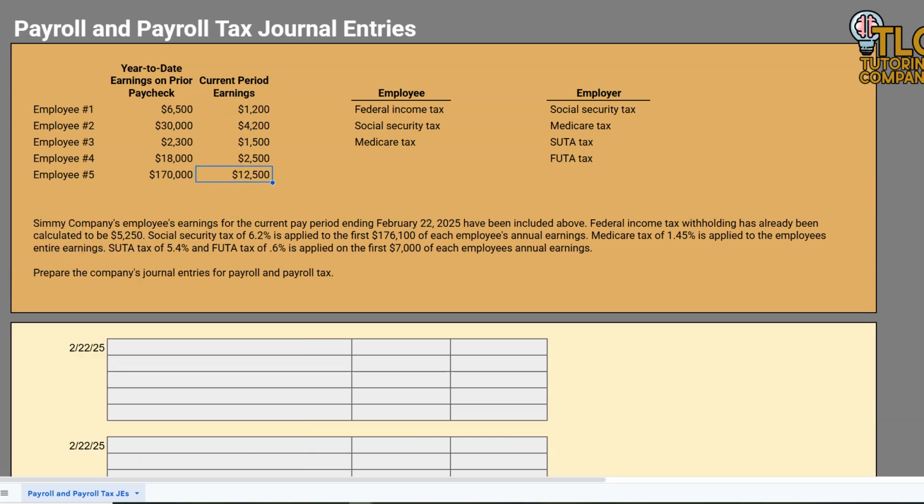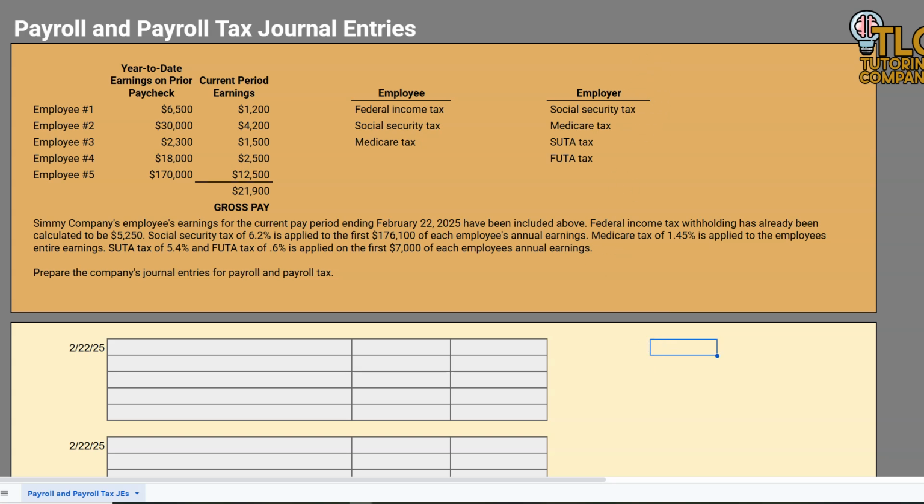If we take a look at our current period earnings, we see that the total amount that we are going to be paying to our employees and the government for the work they did is $21,900. This is referred to as gross pay. So that $21,900 is the gross pay that our employees earned while working with us. Now, unfortunately, there are going to be some taxes taken out of that. So whatever tax we take out, whatever's left over and is on their paycheck will be considered their net pay.